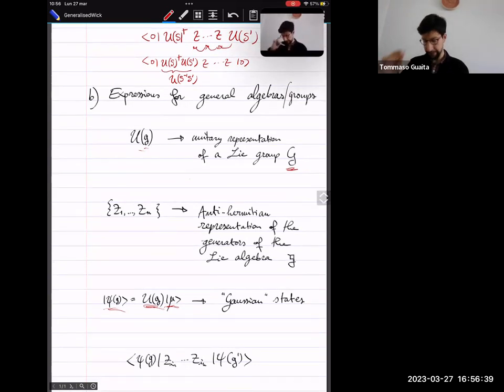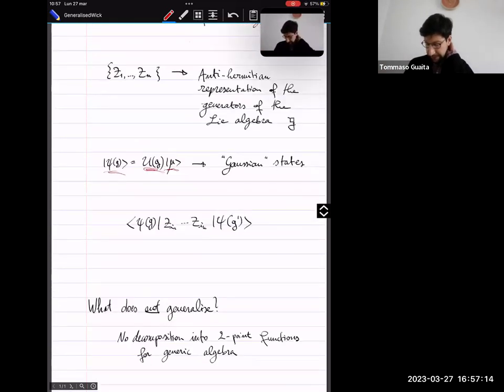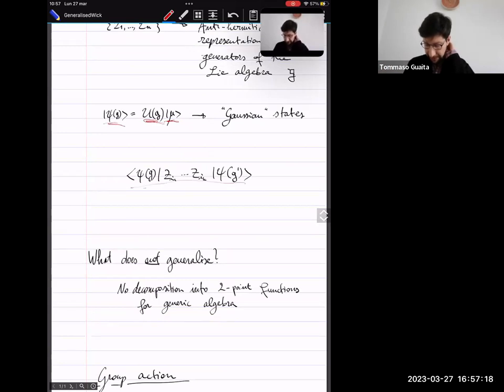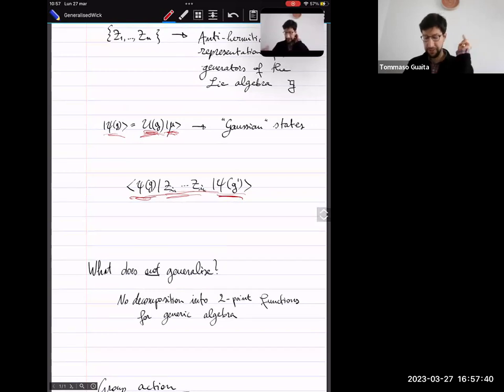So all these objects generalize in this way to an arbitrary setting, and you can see that this is consistent with what I wrote before. Before I cheated slightly, the Z's of before are not exactly the Z's of now, but you can write everything that I did before as these pairs of creation and annihilation operators generating the unitary Gaussian group, and so everything is matching as it was before. And what I want to compute again is something of this form, where now these Z's are arbitrary algebra operators, and these Gaussian states on the left and on the right are arbitrary states created out of the reference state mu by two different group unitaries. So these are the two generalizations that I would like to make.